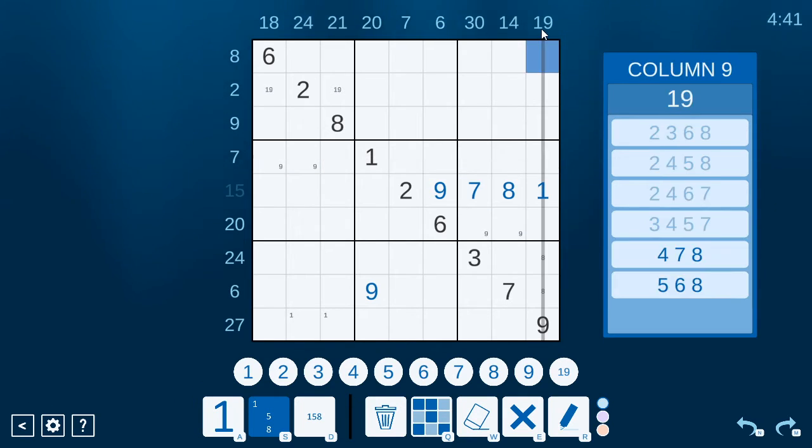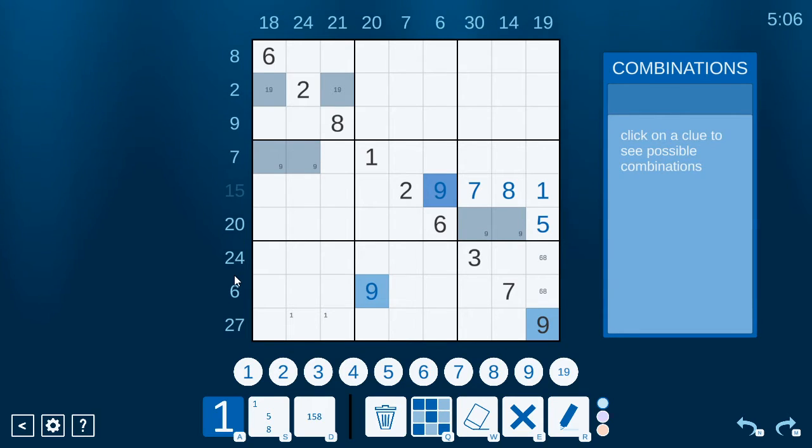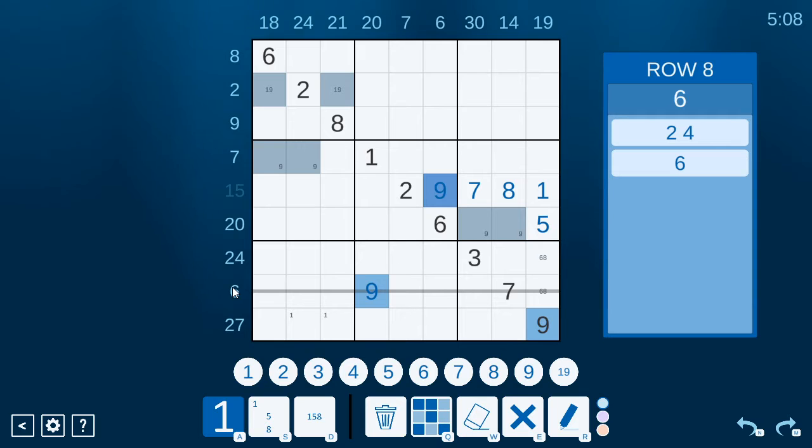Oh, this 19 clue can't have a 7 in it. So it's 5, 6, 8. And this can't be 7, 6, so this is the 5. And then that's a 6-8 pair. The 6 clue still isn't usable. It's very annoying. Yeah, I don't know anything about cores.